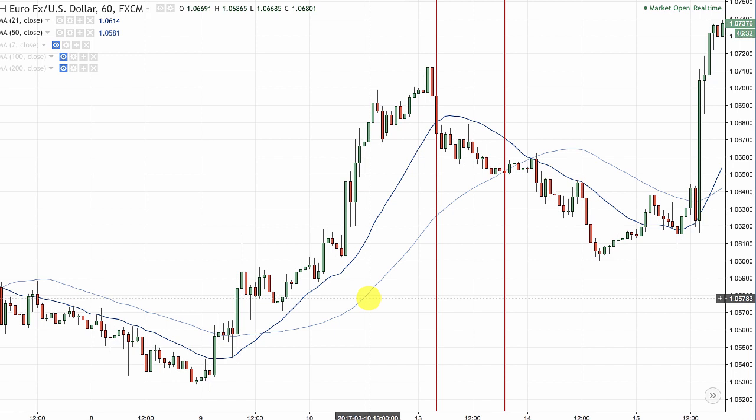And this is really the main point, the main difference between long and short-term moving averages. You need to understand what kind of trader you want to be. If you are more of a short-term trader or a medium-term trader, then the 20-period moving average and generally lower period moving averages are better for you. But if you want to be more of a longer swing trader, where you don't mind so much about short-term retracements and you want to catch very long trades or very long trends, then you should go for a longer-term period moving average.